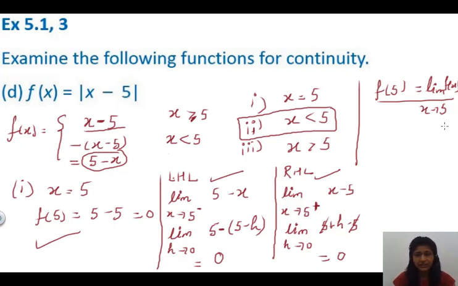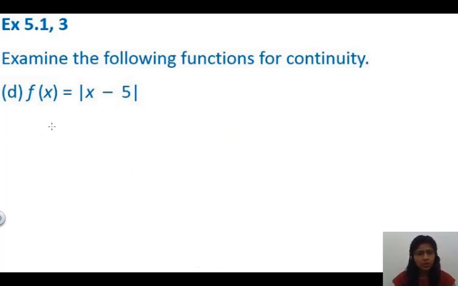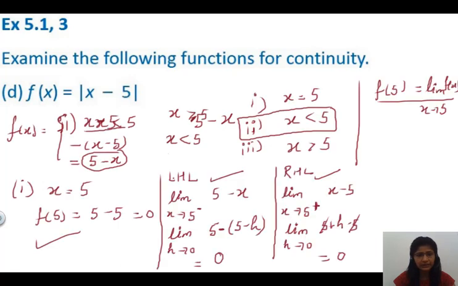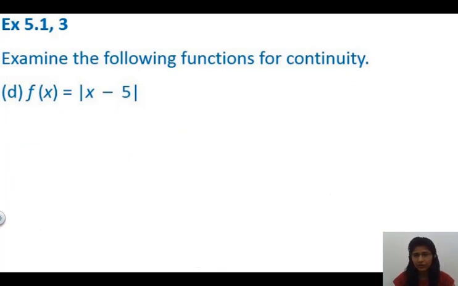Okay, now when we check for the second case, x less than 5, the function is going to remain as 5 minus x. Let us solve that on a different sheet. So second case is that x is less than 5. For x less than 5, the function is 5 minus x. Correct? As you can see here, for x less than 5, what is the function? 5 minus x, and this is the second case. Let us solve it.